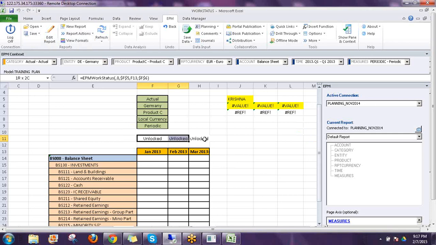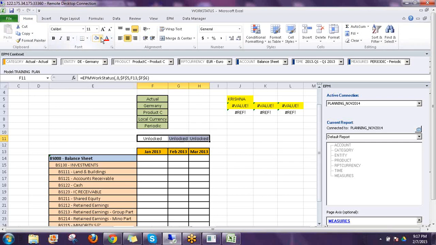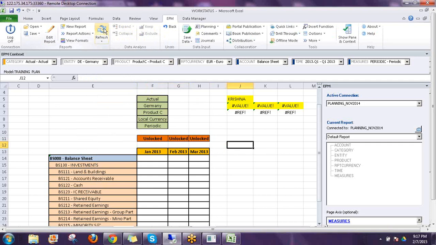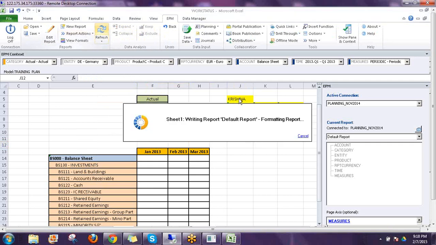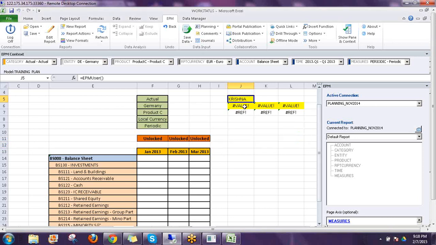See, the present work status is in the unlocked status. Now, if you see here, in this template, I am clearly showing with which user ID I have logged in and what is the present status for different months.